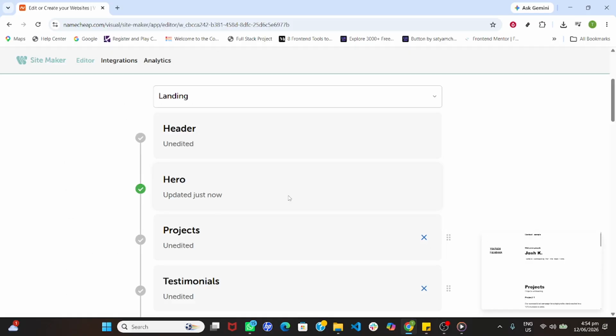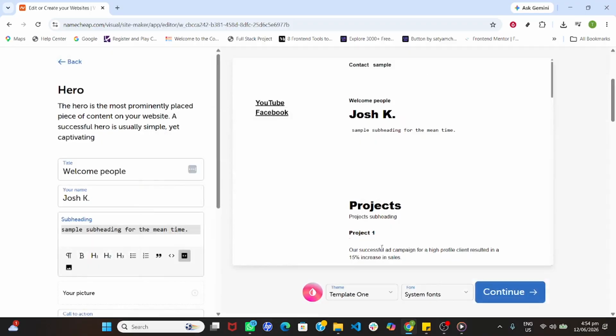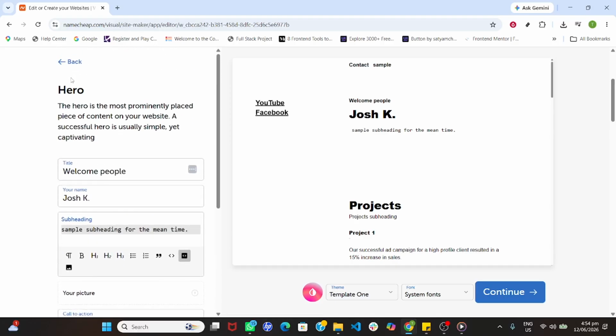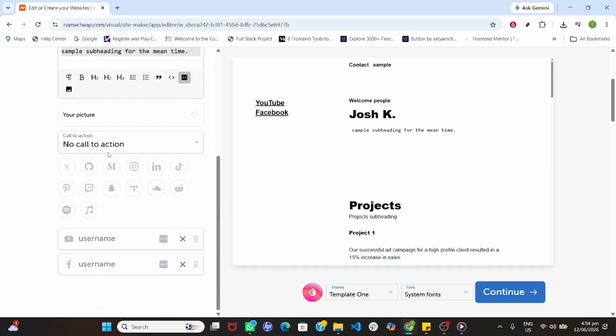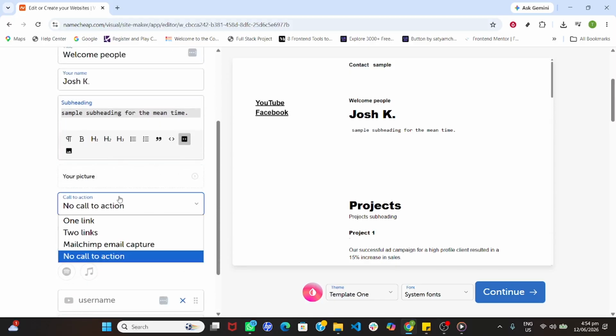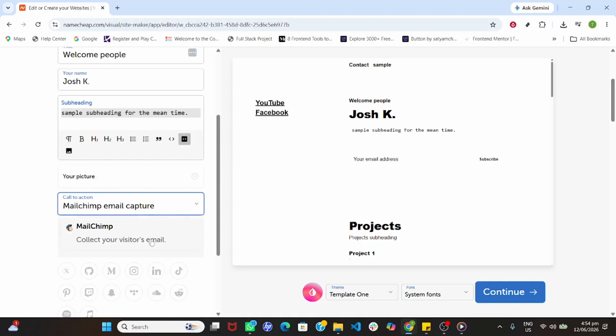First, open your Namecheap hero site editor. This is where all the magic happens for your website. You want to make sure you are logged into your Namecheap account and that you are looking at the main dashboard for the specific site you want to work on. Once you are there, go ahead and click into the editor view. This is your home base for everything we are about to do.